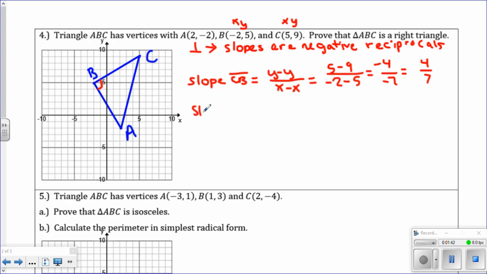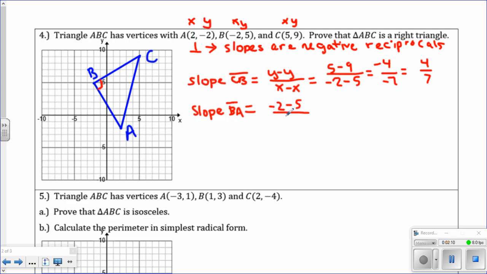So let's see what happens when we find the slope of the side that it's perpendicular to, which is side BA or AB. Again, it doesn't matter which one that you write. We already have the slope formula. We can just plug it in. Let me just go to point A and label XY over it. I'm going to use point A first when I use the slope formula. So y minus y would be negative 2 minus, now remember, we're doing AB. So if I go to B, the other y is 5 over x minus x.